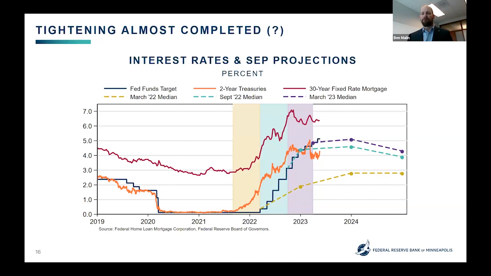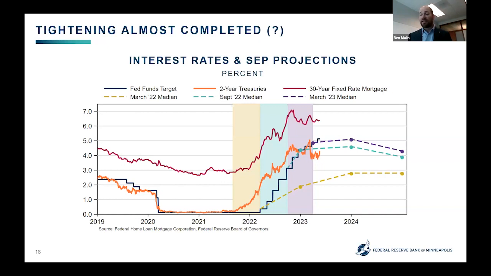And Ben, if I could just jump in here with a question from the chat box. Sure. We have a listener who's saying, we've often said that monetary policy works on a long lag. And perhaps what you're implying here is that the lag isn't as long as we have thought when we're seeing those rates starting to rise just based on forward guidance. Could you talk a little bit about that? Yeah, that's a great question.